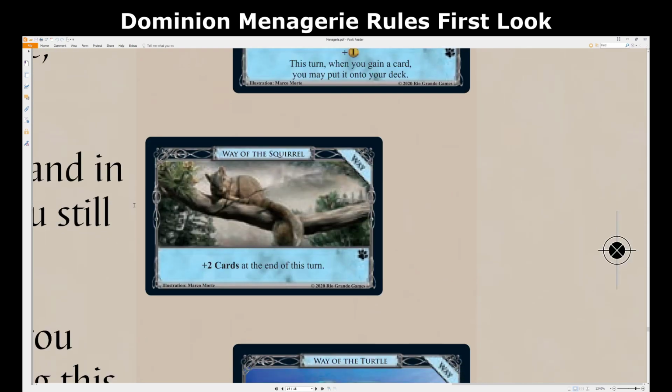Way of the Squirrel, +2 cards at the end of this turn. I don't really have a good analogy for this, but you can basically set yourself up with some duration draw. Saving his acorns for the winter. I don't know what to say about that.